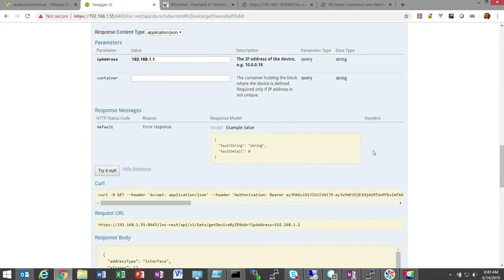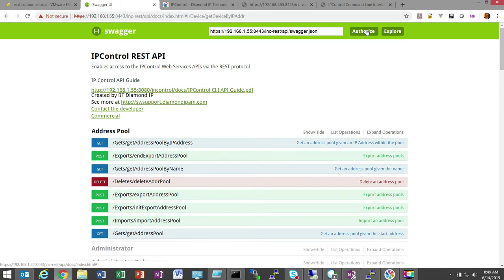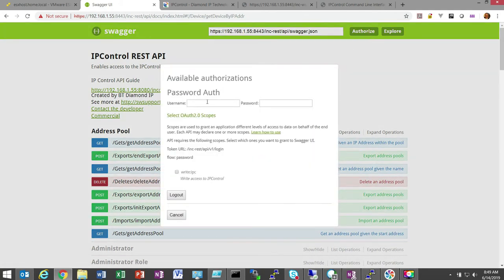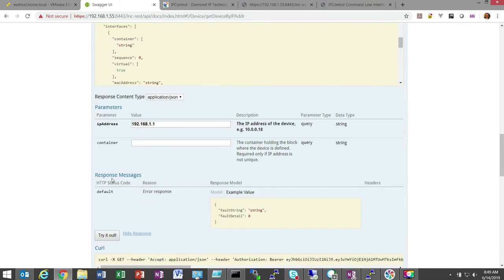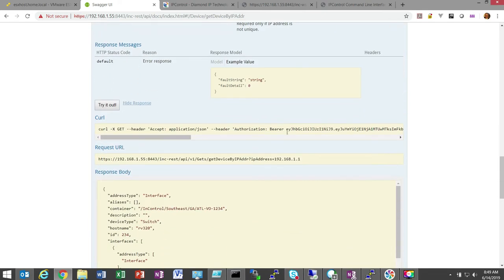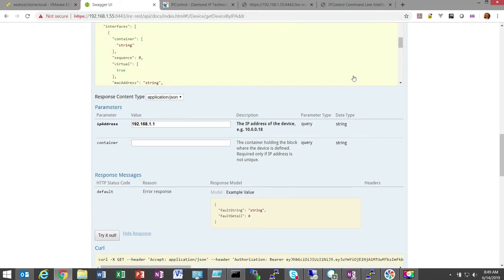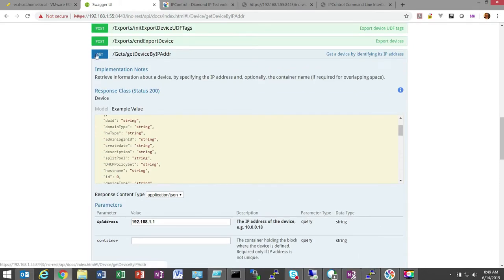Okay. Now, a couple things to note too, just if you're trying this real quick, there is an authorize function. This authorize function should be that login for your IPC admin or your IP control users. And if you're going to be doing any imports, you want to set the right IPC, which is required to effectively write anything to it. So just as a real quick example in the get function and the structure of this as you look through it, the get function tells you the type of HTTP request: get, post, delete. The implementation notes will tell you a little bit about this, and it should tell you what the status is in terms of the response.